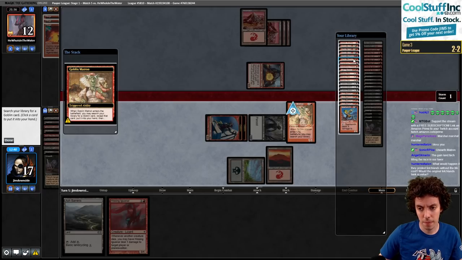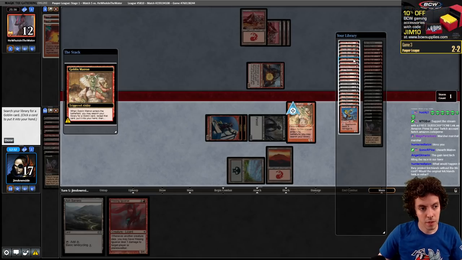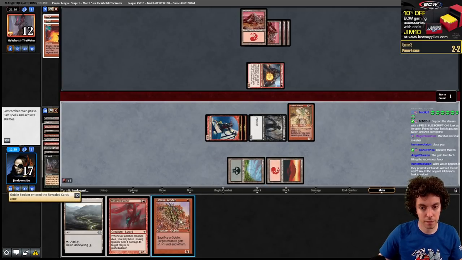Or like Electrickery. Maybe that's better. And the next turn we have Iguanar. We can just like play the Iguanar, attack with everything, and kill them. They have three cards in hand. Yeah, I might do that actually. That seems a lot safer.